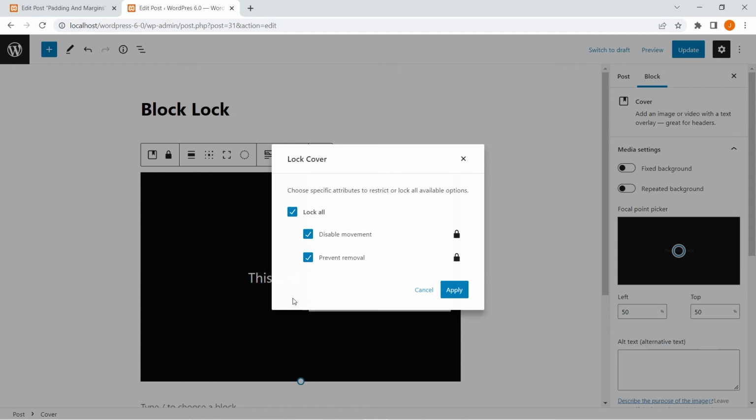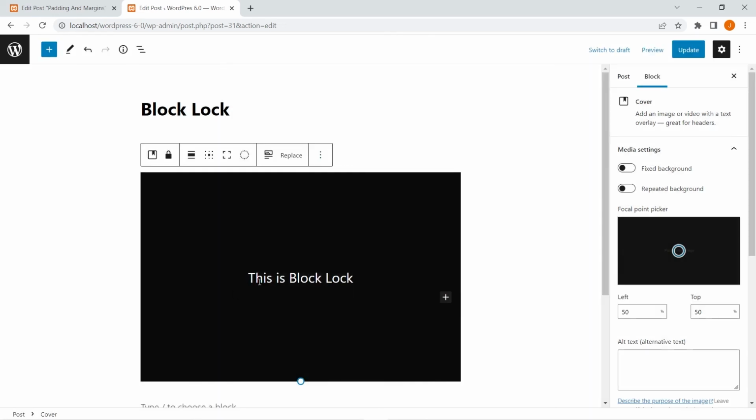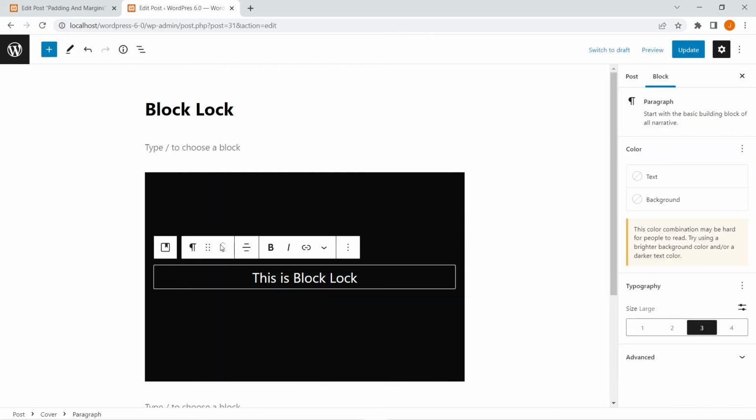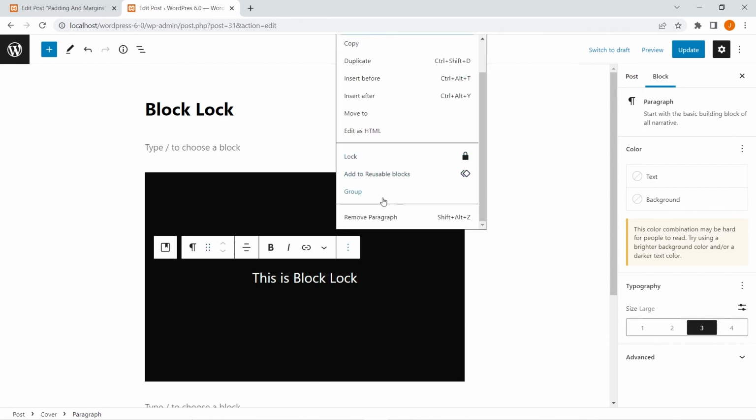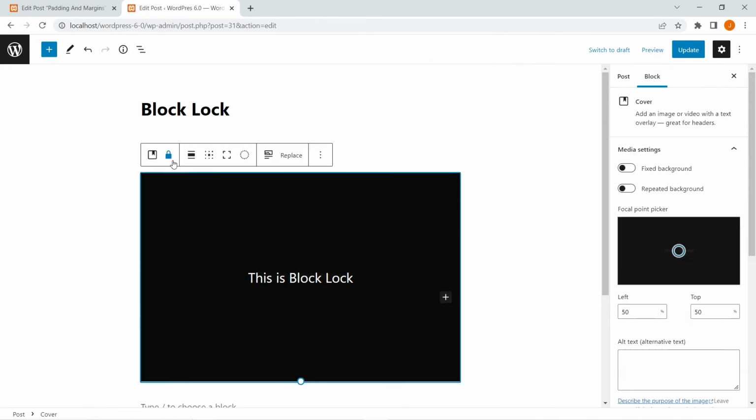So now if I click this paragraph block right over here, you can see I can move the paragraph block, I can remove the paragraph block, and to lock this paragraph block I will have to lock it individually. This lock setting only applies to this block.